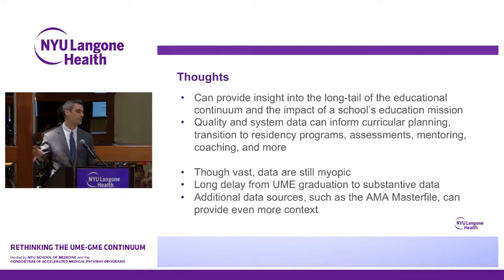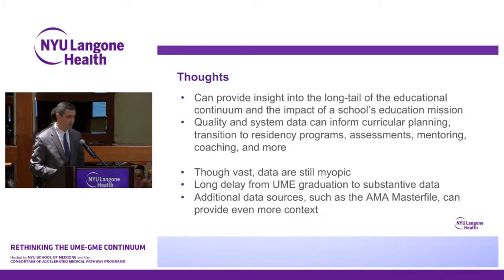There are millions upon millions of rows of data, but these really are things like Medicare participants, which don't reflect the entirety of our graduates. There's a long delay from when students enter medical school and complete 4 years of medical school and a bunch of years of training and then go into practice before they really appear in this database. It's close to a 10-year delay.